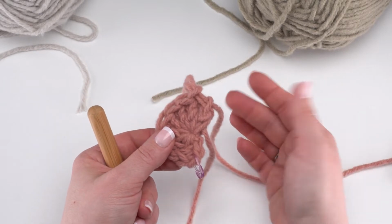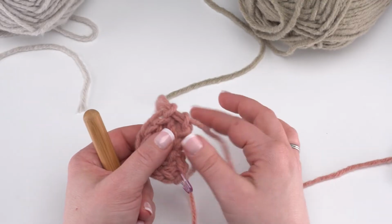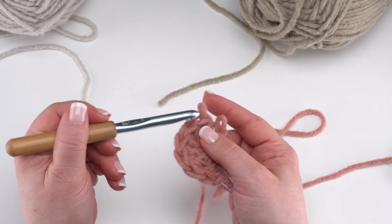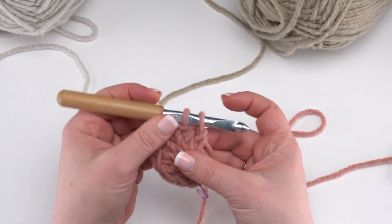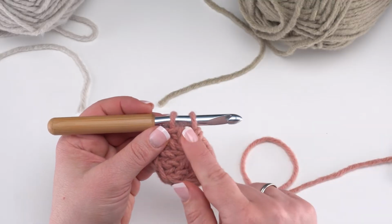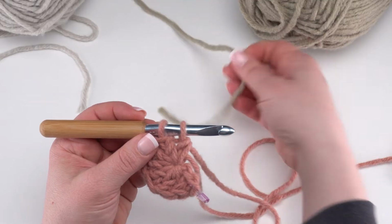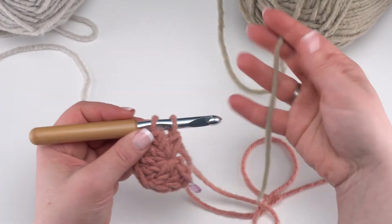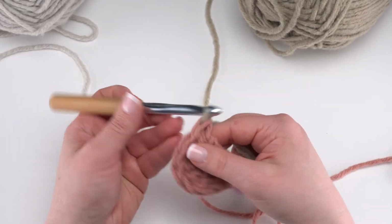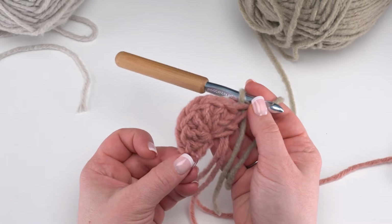Now for row 2, we're actually going to switch to our second color. For me, that's this green matcha color here. So to do that, we actually want to stop on that last stitch. So I'm going to pull it out just a little bit here. I started that double crochet, but now I've pulled out that last loop. So you can see I would have to yarn over and pull through to finish the stitch. Instead, I'm going to yarn over and pull through with our next color. So just come several inches in, drape that right over my hook, and pull through to finish that very last stitch. And now we're all set up for row 2.